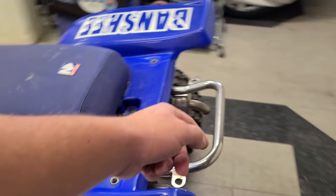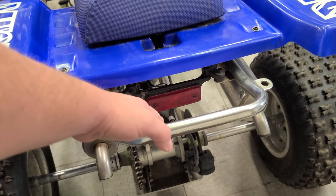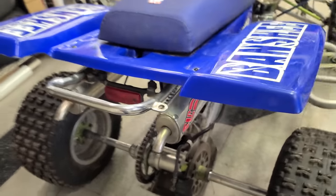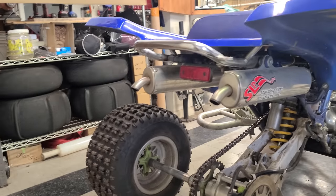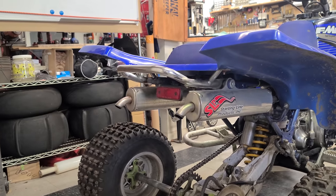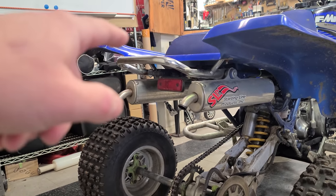We have the steel stock grab bar back here. I've got Wicked Metal Designs designing a custom grab bar. It's going to be a drop grab bar. I don't think anybody makes a drop grab bar for the Banshee, not that I know of anyway. So we're going to be working together to design one of those. I'll be sending him my OEM one and he's going to be fabbing one up. I'm super excited for that. And it's going to be made of aluminum, so it should be lighter than that stock one.